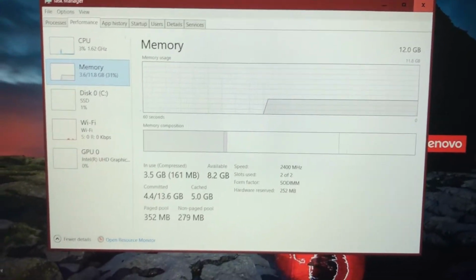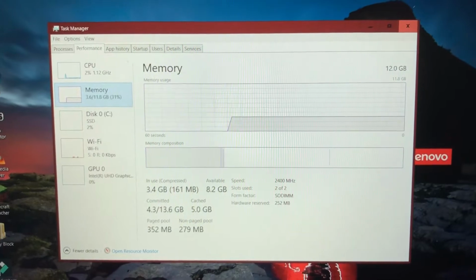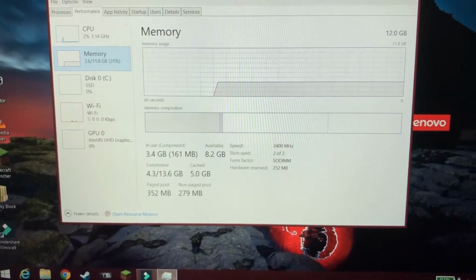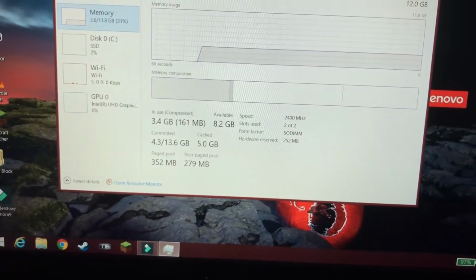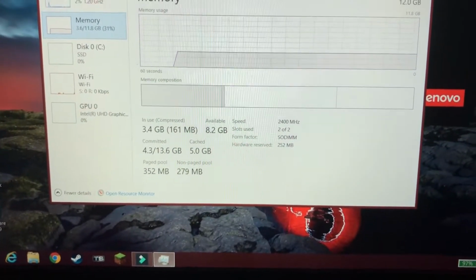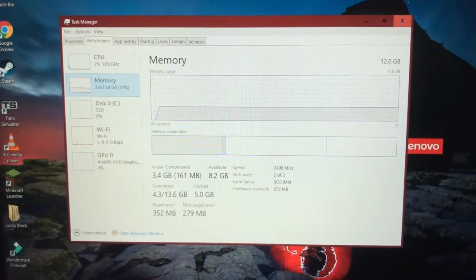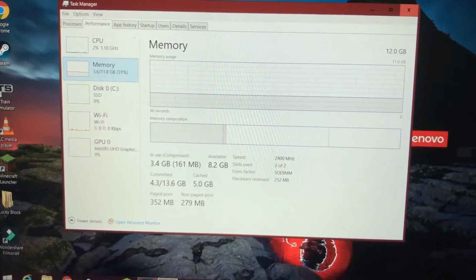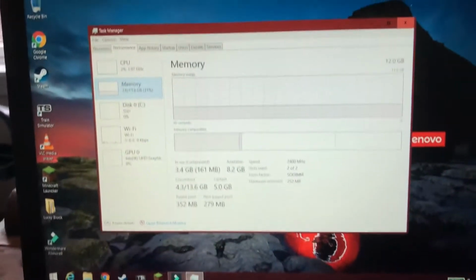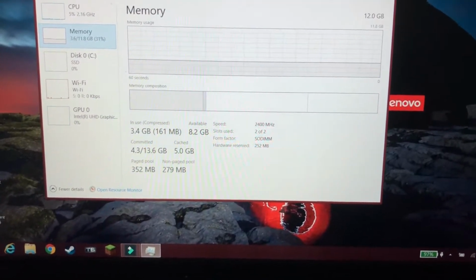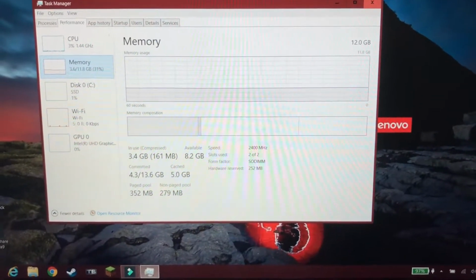12 gigabytes of RAM. This initially came with 8, but I installed 16 gigs of RAM, meaning another 8 gig stick. I installed that, and then I got a Dell Inspiron, which I'm gonna review in a separate video. I got that, which has the same type of RAM, both take DDR4 2400 megahertz RAM, as you can see right there in the Task Manager. So what I did was I took the 4 gig stick out of the Inspiron and put it in here. And then I took the 8 gig stick that I bought a while back and put that in the Inspiron, which again, I will review in a separate video.